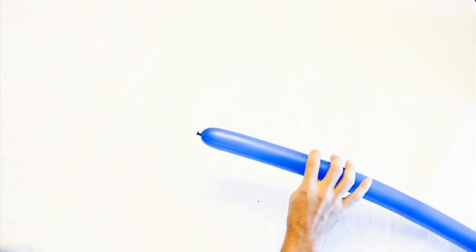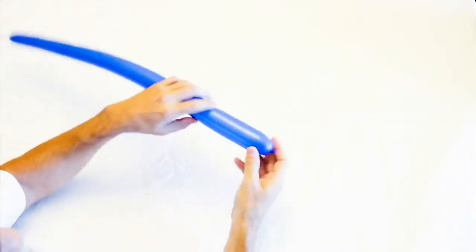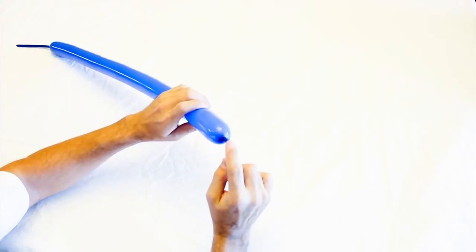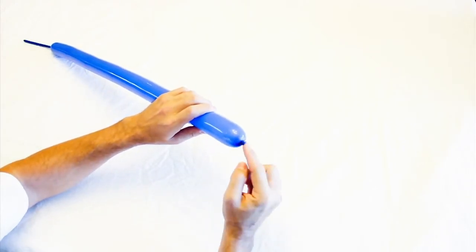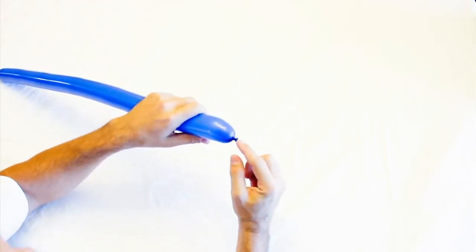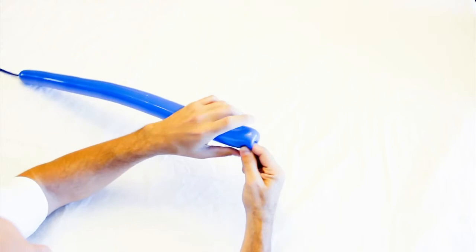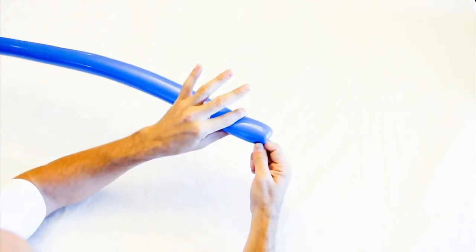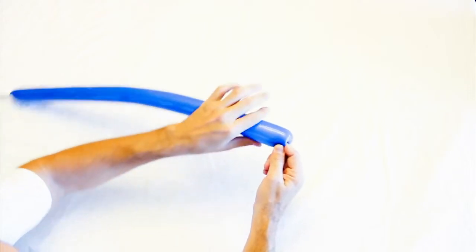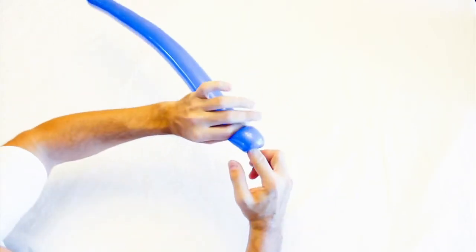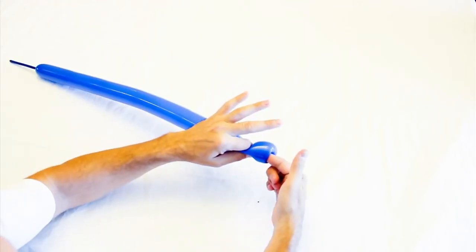The final twist that we're going to learn is called an apple twist or a tulip twist. Take your finger on the tip of the balloon on the nozzle itself. I shove my finger into the first knuckle with the nozzle on the tip. The nozzle is about right here inside the balloon. I usually grab about three quarter inches past the nozzle, push in and grab the nozzle with my pincher fingers on my left hand.